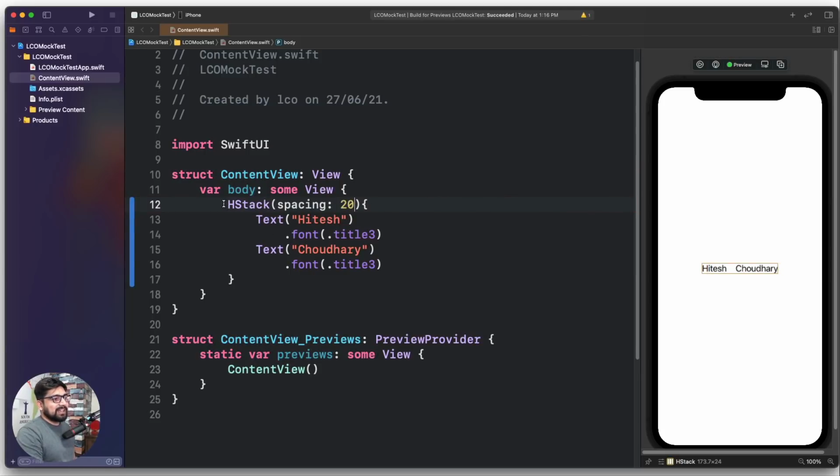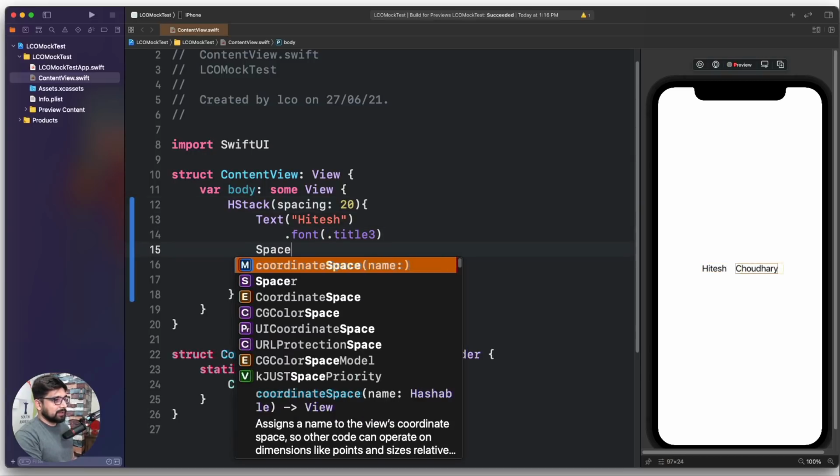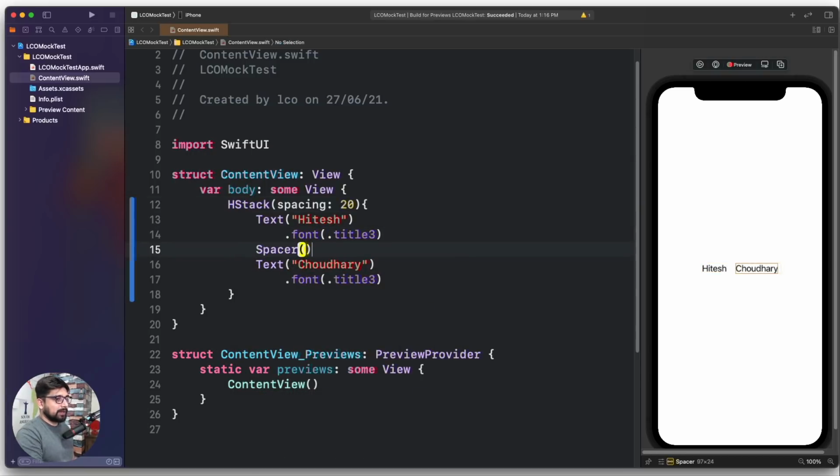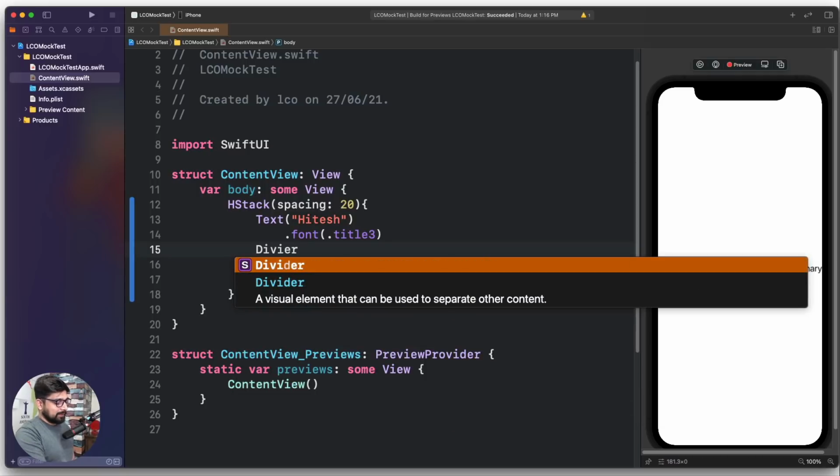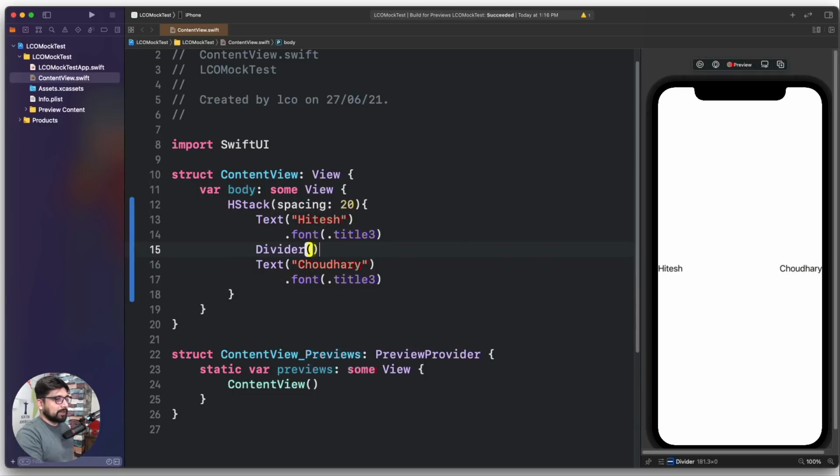So as you can see, we have these texts in the HStack up here, but there is a little bit more I wanted to show you. Spacer is another quite friendly one. You can see that it just spaces things apart. Very handy in some cases. Not only Spacer, we have Divider as well. Divider, there we go. It's a little bit hard to see, but you can see a vertical line going from top to bottom. This is Divider, and it automatically changes the axis based on what stack you are using, HStack or VStack.